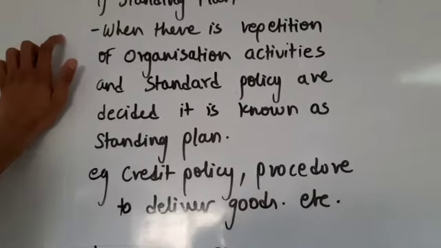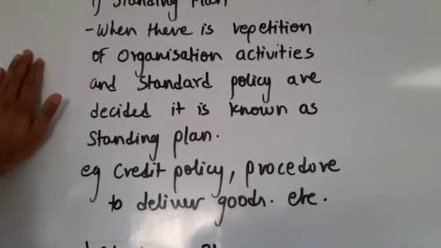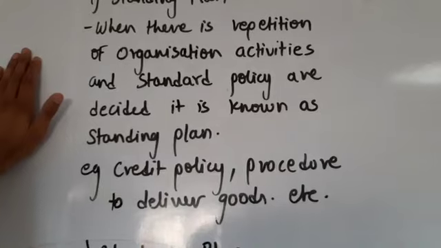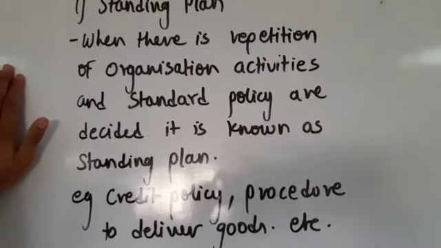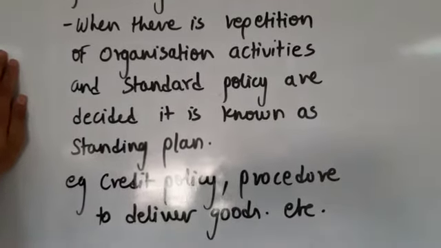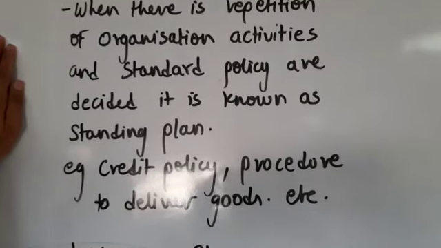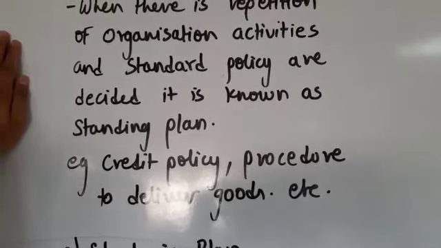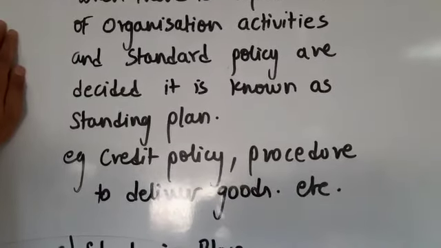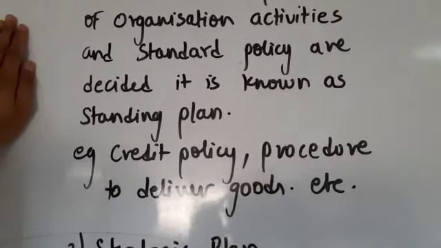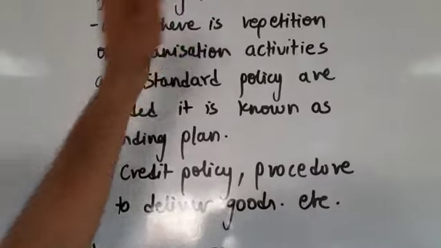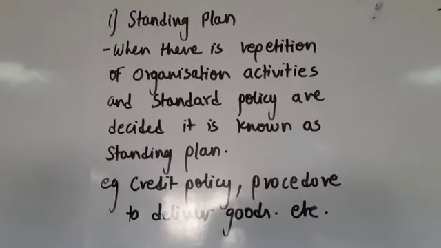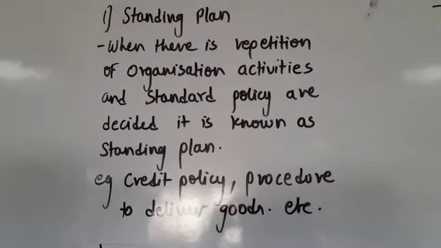What do you mean by this? If any business has repetition of certain kind of activities. Suppose in the school, in the beginning, we prepare the timetable for the teachers, and for the whole year they have to go to different classes according to that timetable. So preparing the timetable is considered a standing plan because it is repetitive every day.